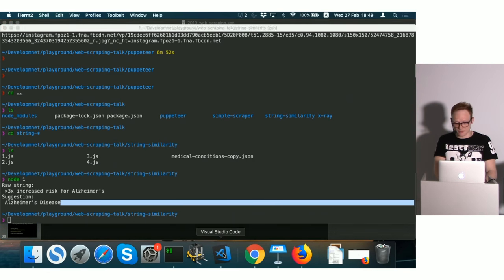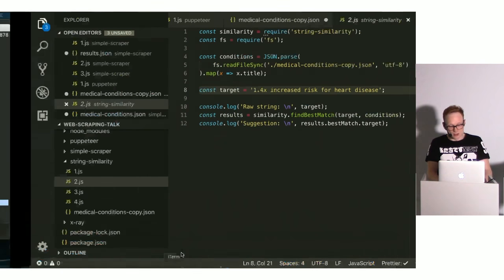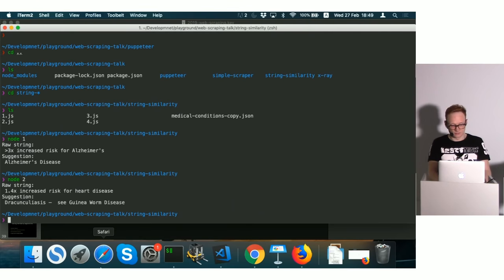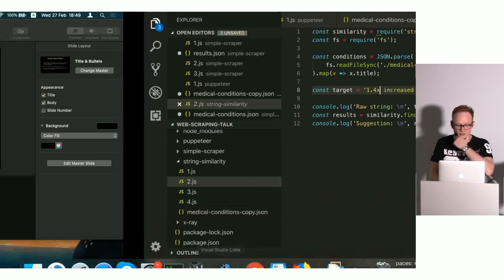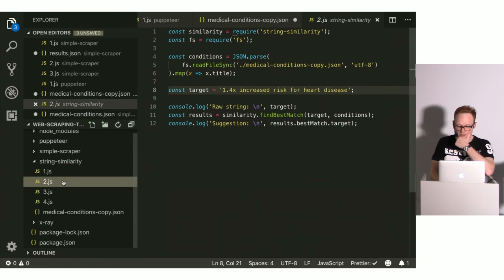There is some problem that you also need to adapt this data. For example, there is some heart disease. And you can see that it's a little bit confusing, because I wanted to find heart disease, but I'll tell my customer that he has worms in his stomach. And it's not something we are looking for. There are some small optimizations you can do to avoid such situations. You can lowercase the data and get rid of stuff you don't need. So like here we had it.